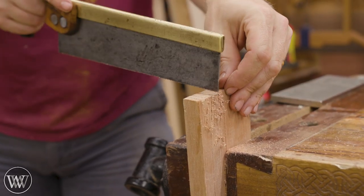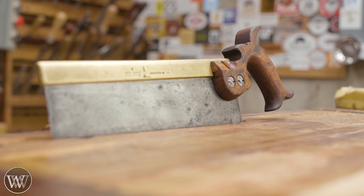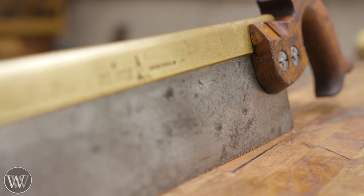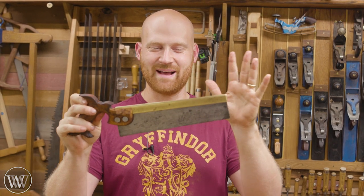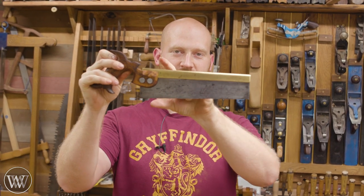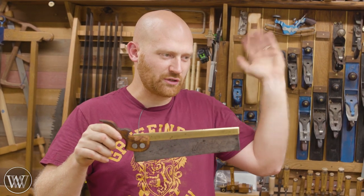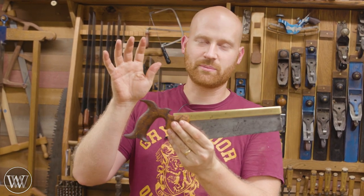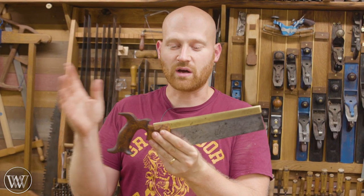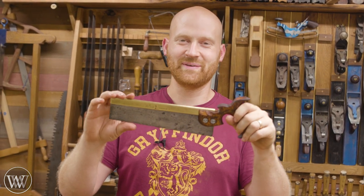I had a lot of fun playing with this thing and I'll have a lot of fun with it in the future. I'm really happy with how this came out and I am in love. So there you have it — this is absolutely a blast. You notice how it's thinner up here and thicker back here — that's called cant. It's common to have that so you're not cutting quite as deep on the side of the board that's away from you, sort of a way to make sure you don't mess up. It was very, very common in back saws for a long time. I'm really loving how this came out. I'm glad I was able to keep the original oak. I haven't figured out whether I want to keep this and start using it or do a giveaway — let me know.